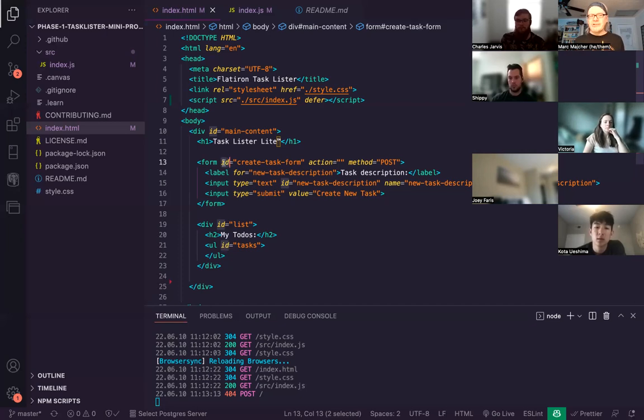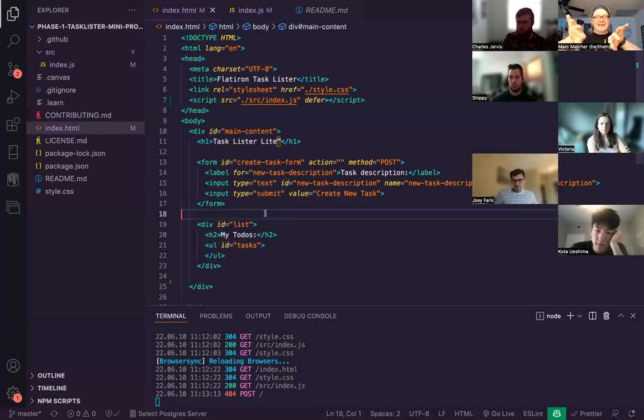That's a more generally accepted best practice. I've definitely seen it in the real world where people do otherwise, and there's conversations about that. But yeah, you'll always see me styling only with classes, JavaScript only with IDs.